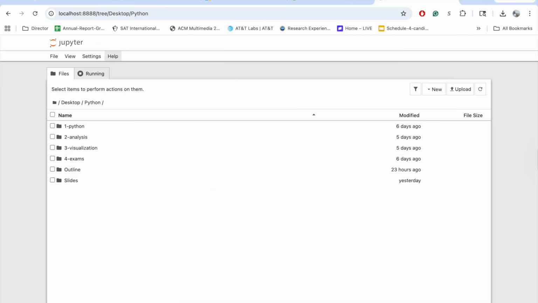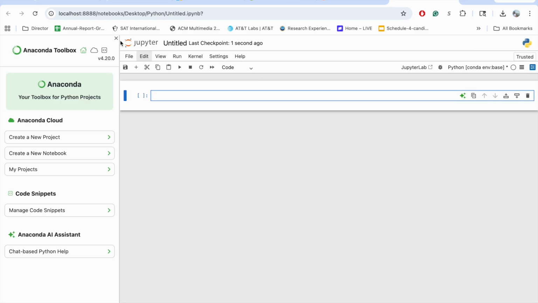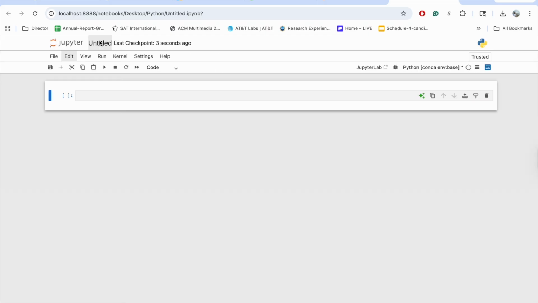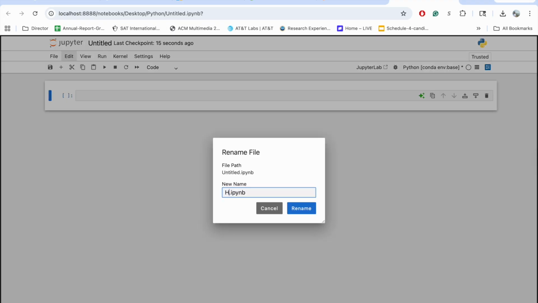We already have Jupyter Notebooks open. That will be its IPython kernel. Again, we are going to create a notebook that would be Python, and we can name it. The file is automatically untitled, without any extension. You don't need any extension. IPYNB will be the extension for this file. Let's say this is going to be my first program in Python. I'm going to rename this file.